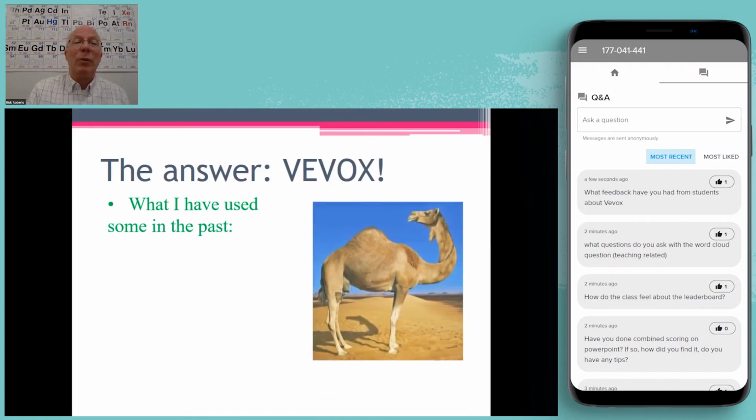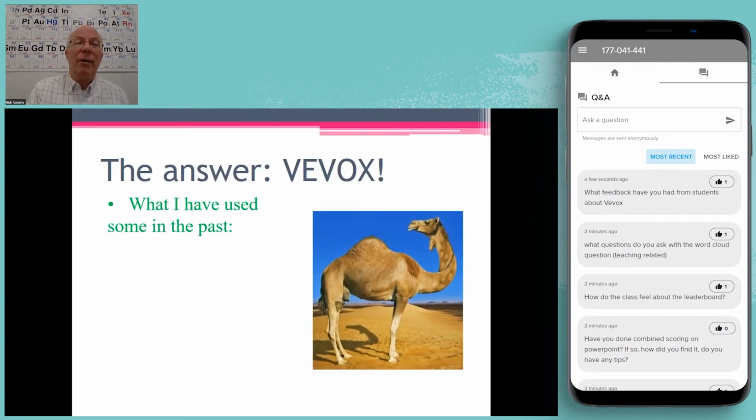So I've used some of these features in the past, and one of them is surveys. Vevox does allow for a survey to be imported where there are multiple questions. Students can enter answers. It will capture all that data. That was really useful during that year when we were not allowed to share any sort of devices. I could replace a paper survey with Vevox, and the students have the opportunity to do that throughout the class.